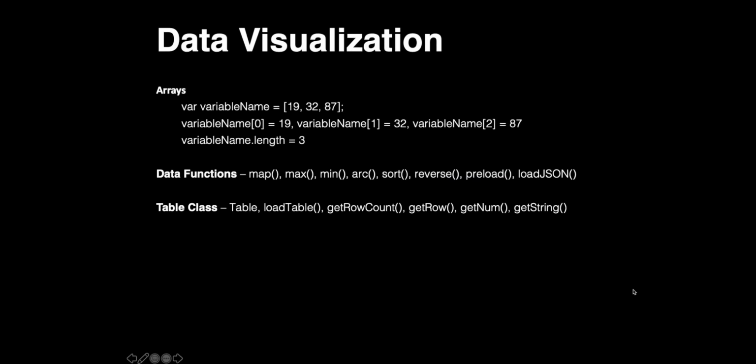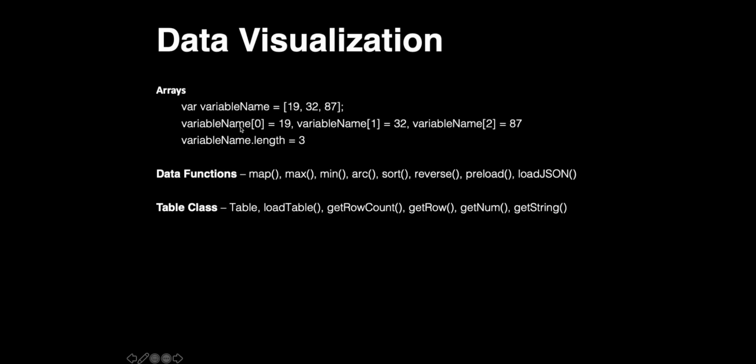All right, so when we talk about data visualization and P5, today we're going to be focusing on using arrays. We talked about arrays a little bit last week, but this week we're going to get into arrays in more depth. So again, just create a variable name for the array, set that equal to, and then brackets, you want to put in the values for essentially your data. So the data points in the array.